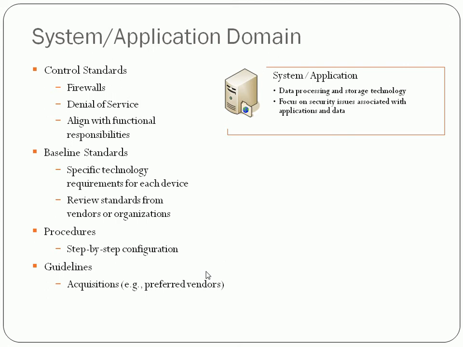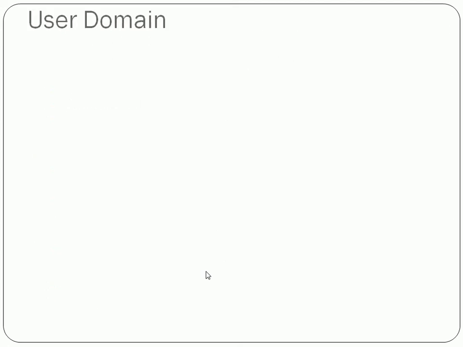So that concludes all of the infrastructure policies, and I ran through that rather quickly, but your book is pretty thorough and has a lot of tables that give you some ideas on different policies that you would consider. But next we're going to talk about the user domain. So the user domain is obviously a lot different than everything else we talked about.